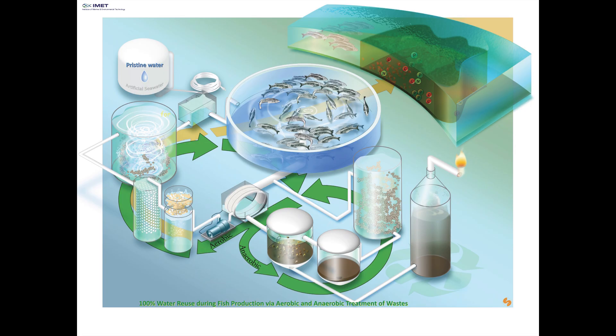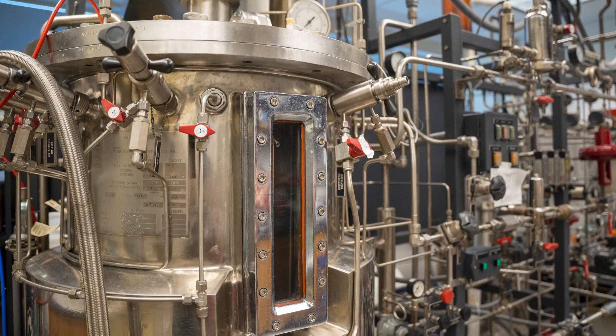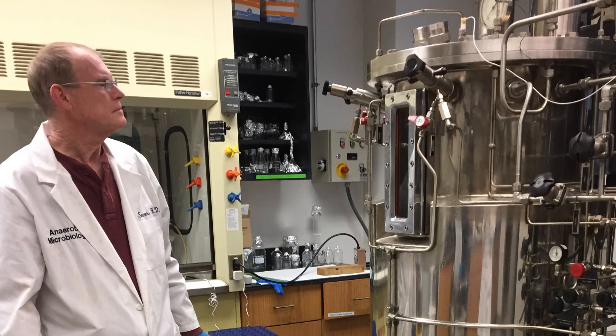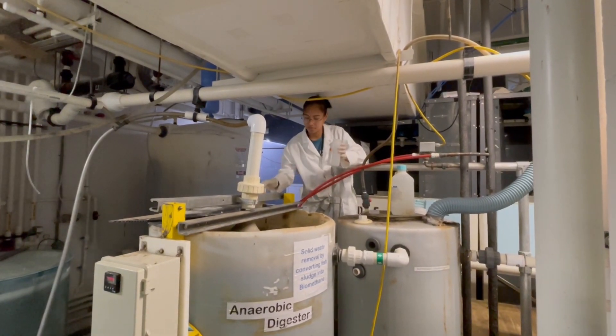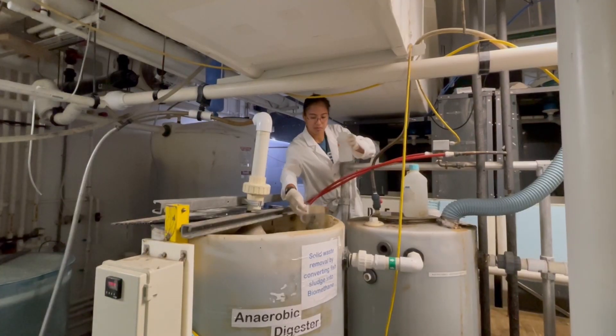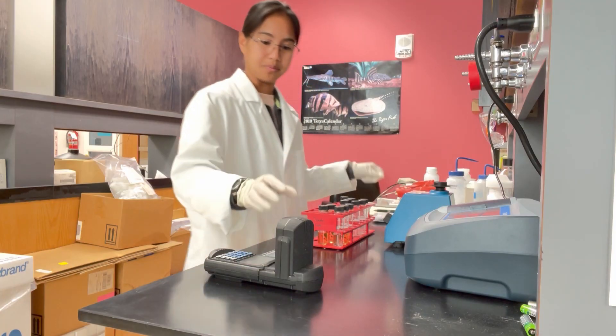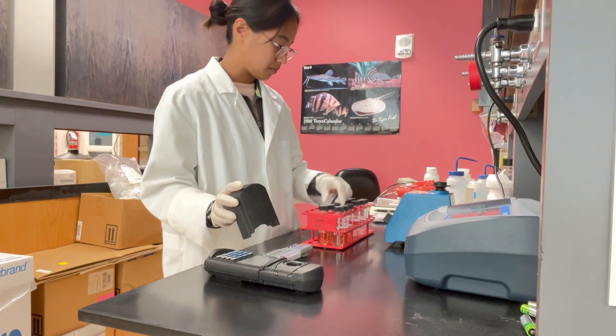We're looking at how to deal with some of the waste products. Hydrogen sulfide is another issue — it's extremely toxic to fish and humans. Some of the hydrogen sulfide we use for denitrification, but any hydrogen sulfide that we get in the biogas reactor we don't want in the biogas. We have one project working on reducing those hydrogen sulfide levels so the gas is cleaner. We're also working on desalination of the waste so we can use it effectively, and trying to optimize the anaerobic loop for nitrogen treatment. We know we can do it, but we want to understand the consortia so we can develop molecular monitoring tools and really monitor what's going on and see if we can further optimize it.